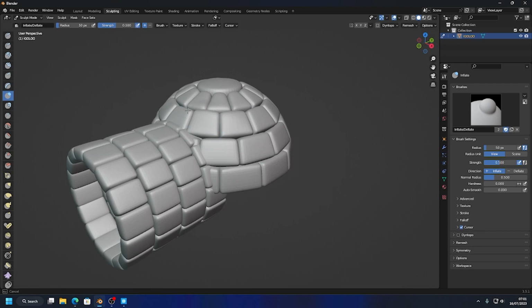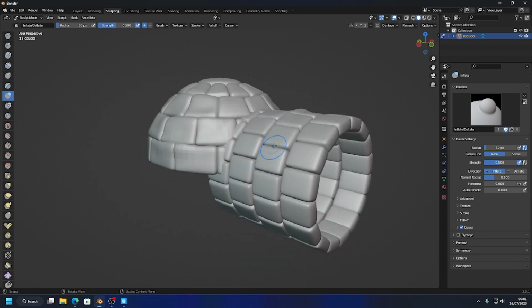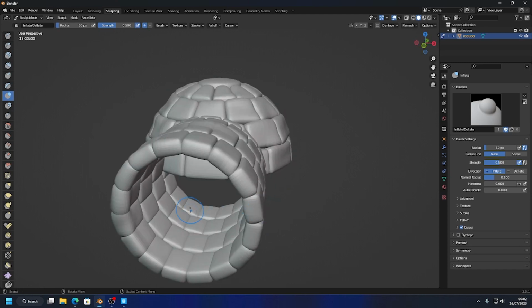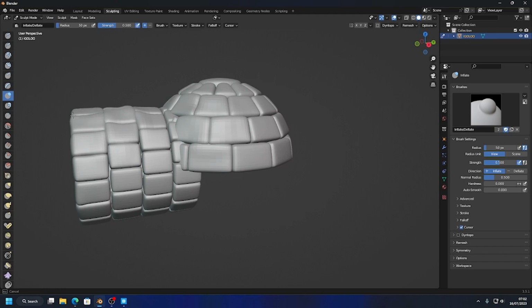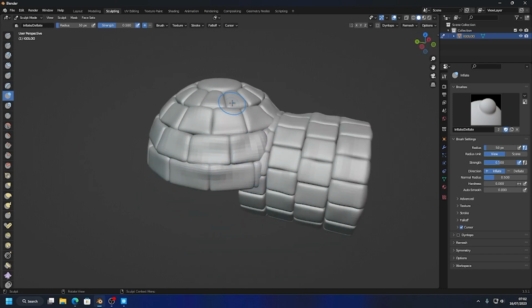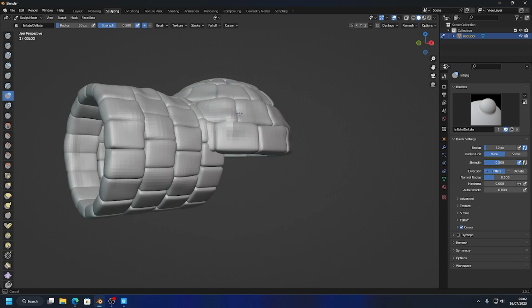All I'm doing is running over these bricks and inflating them, just so it's not perfect. I want to close some of these gaps up so it looks more like snow rather than perfectly formed bricks, because snow is not perfect, unless you carve into it. Yeah, there you go. Let's just inflate these and blend it together a little bit. It only takes 2 seconds to run over it. You can spend a lot longer sculpting this yourself. Play around with the other sculpt tools.